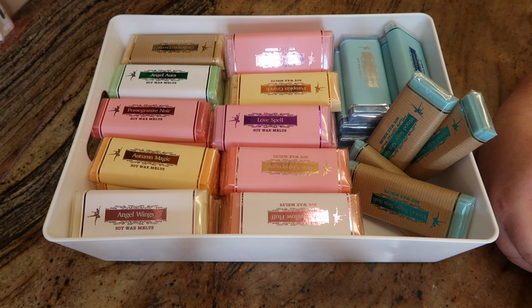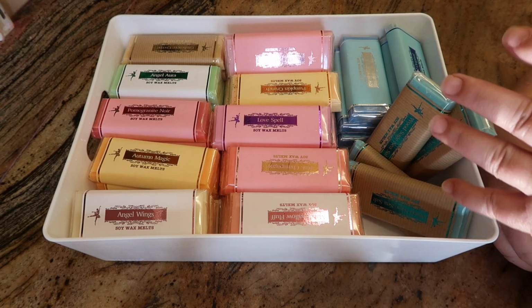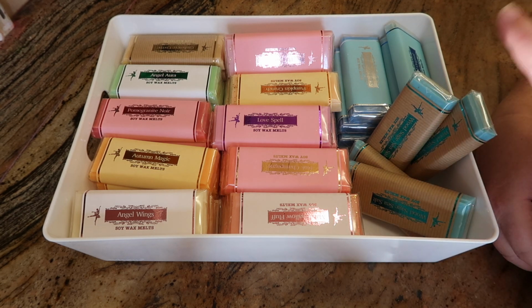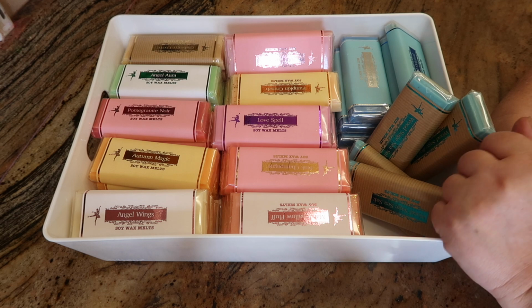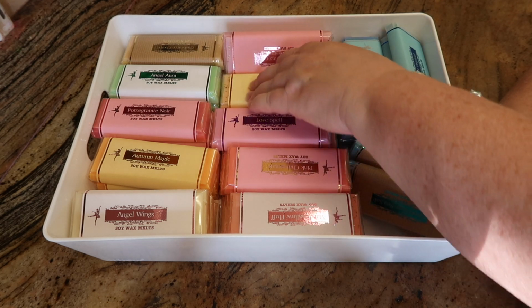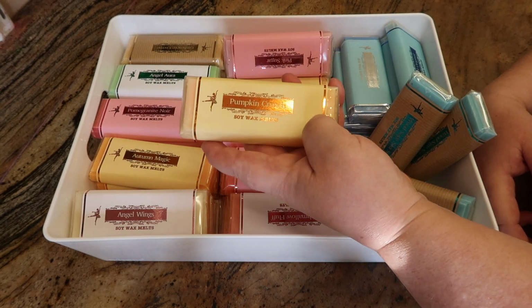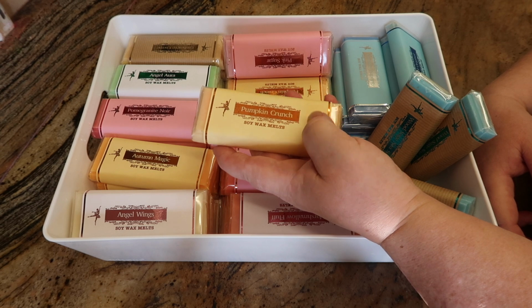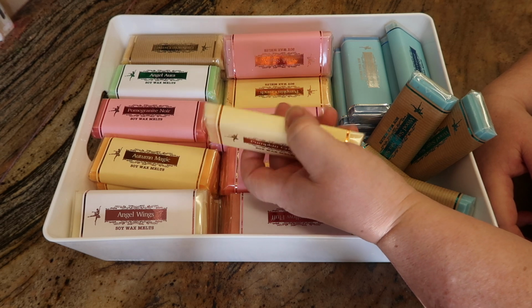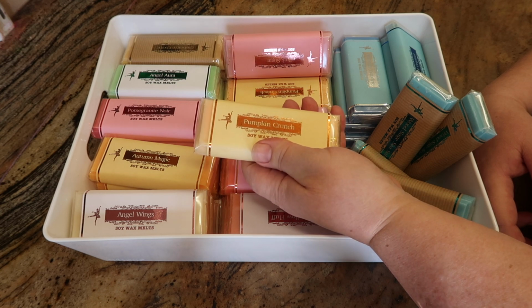Today we are doing a wholesale order of wax melts. This particular customer wants the wax melts with all the foil and all the label and everything on, but she'd like to put her own logo on the front, which is absolutely fine. So what I've done is I've taken my logo off the front so she can pop hers, well, wherever she wants basically. All the other information is just the same.